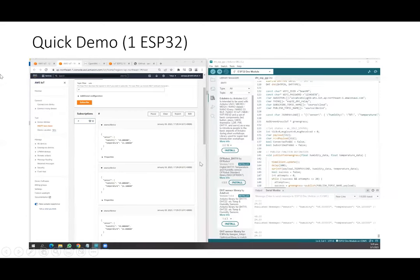On the left is the AWS IoT dashboard, and on the right is the Arduino serial monitor. Basically, we put the firmware onto the ESP32, and we also connect it to a DHT11 to get temperature and humidity. This is how we get the data wirelessly onto AWS IoT. For those in the IoT space, I think you are quite familiar with AWS IoT. This is something that I do on a daily basis.